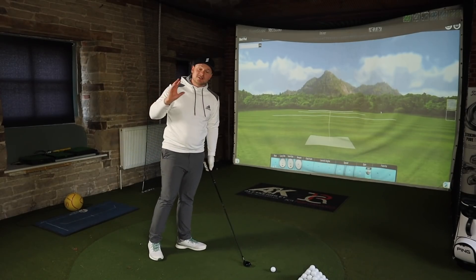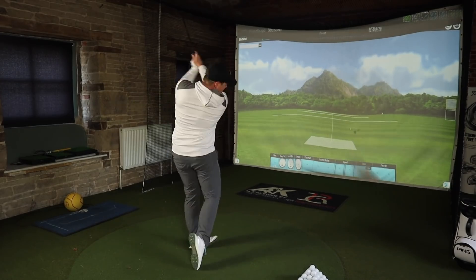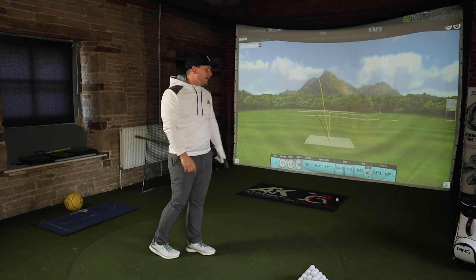One of the biggest things for me is the ability to hit that stinger shot — send one out there about 200 yards, knuckleball really low. Apart from that, I really enjoyed this. I really don't think these are any better than the last ones — I'd have to test that to find out. You're talking marginal gains on ball speed, potentially on the mishits. If you've already got a modern hybrid, I don't think you'd be moving out of it into these. But if you are in the market for a hybrid, they're probably a very good option to go and get fitted with.